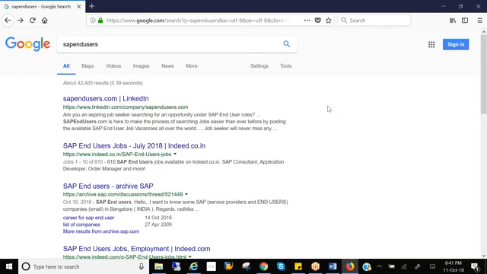But with some sources they can find out internally. See, if you're in the industry, I'll tell you a simple example. In my S4 HANA batch, I have two people. One is a very senior person, an SAP architect from the US with 18 years of experience, and the other is a guy who worked with him in Wipro some 4 years back.